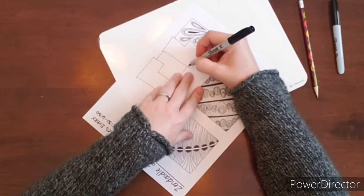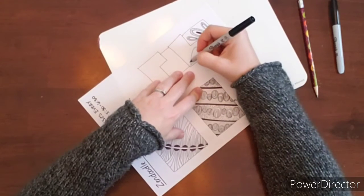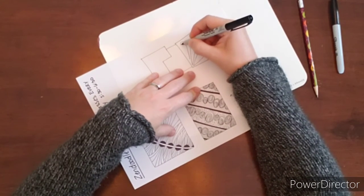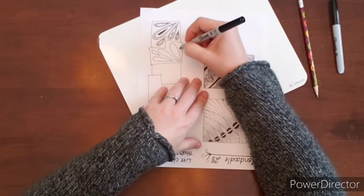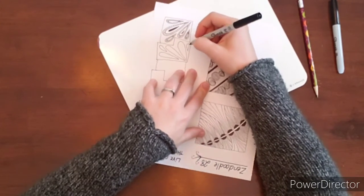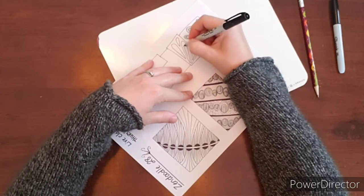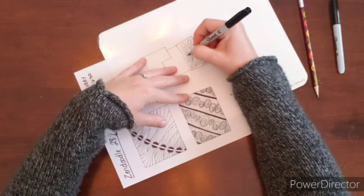Again, my right angle, the largest right angle, I should say. They're all right angles, but this one here is the largest. So you want to find your point, and you don't want the little teardrop shapes to be all going in the same direction. Even if you use the other corner and you go whichever way you want, you just don't want to have them running the same direction. You can see one comes from one side, one comes from the other corner. You may have one coming up from the bottom. You just want to have them so they're not coming from the same direction. Long-winded way of saying that, I guess.